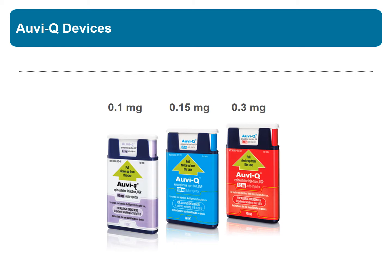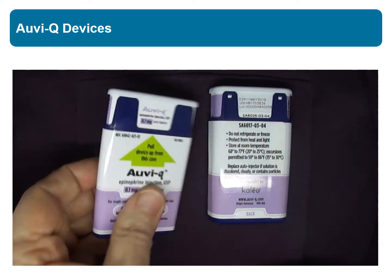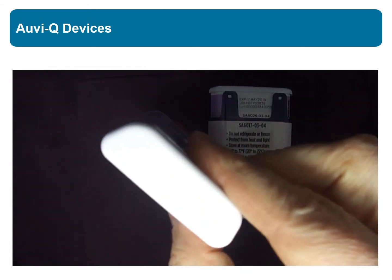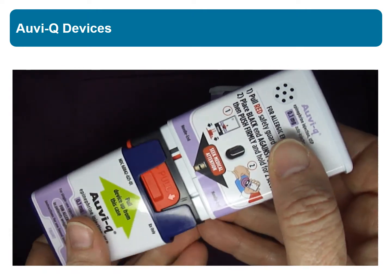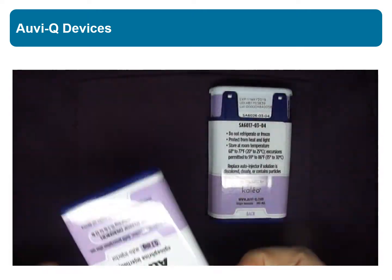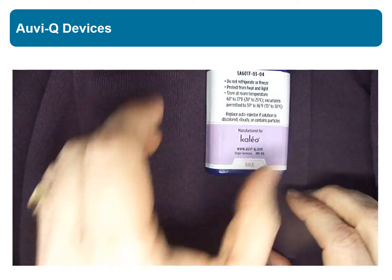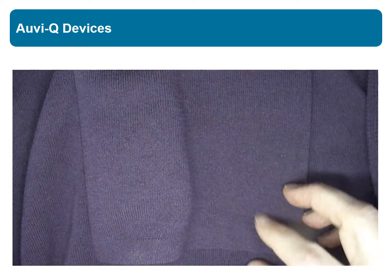It has all the great features of the existing OviQ devices. It has audible commands and a retracting needle that injects and then retracts back up into the device. It has a very clear needle end so that it would be very hard to use upside down by mistake. It also has a convenient shape that fits nicely into a pocket, or that allows two to fit nicely into a pocket, since of course you should always carry two.